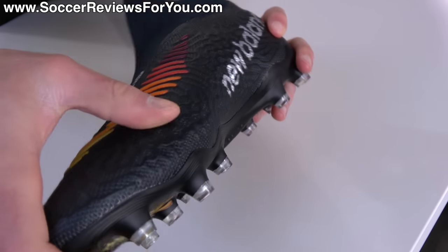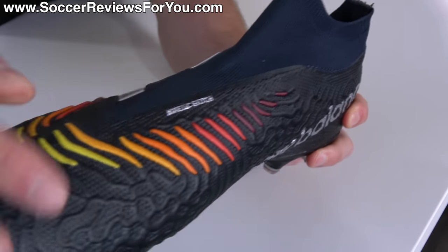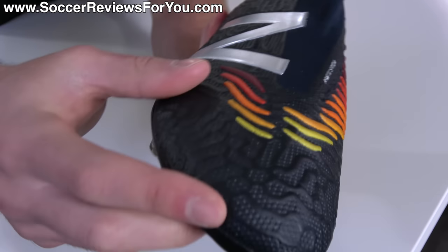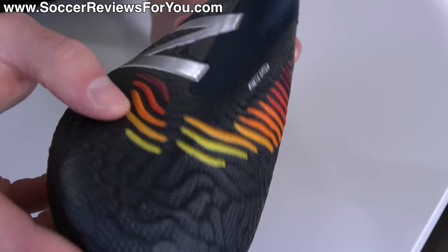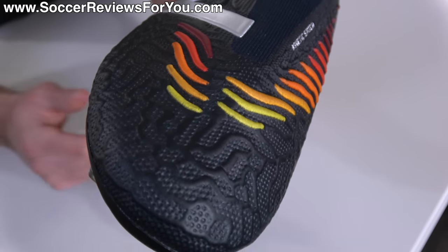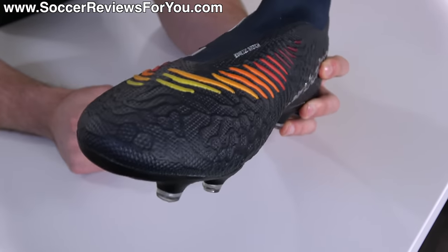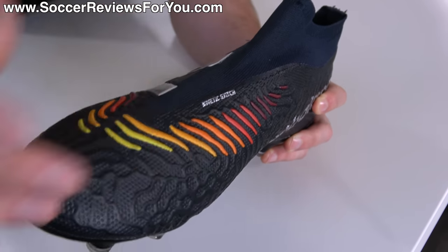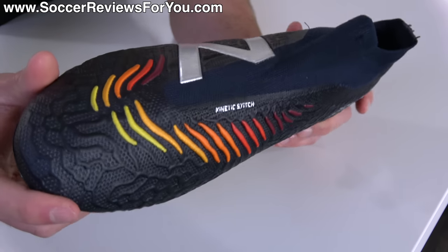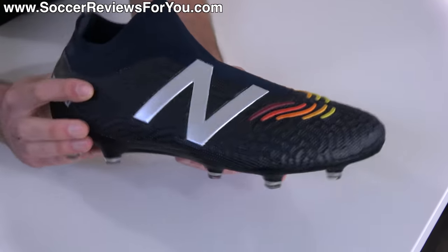The areas that are black in color are a little bit thinner, softer, and more flexible. You do have some minor texturing that isn't super noticeable on the ball. The colored sections running along the edges of the laceless system are almost like a striking element — there's no added grip to it. The entire upper is finished in a pretty standard polyurethane top layer, but these colored areas have very dense stitching, making them basically rock solid. In terms of touch, it's fairly un-extraordinary — as far as top-end football boots go, it's kind of a subpar knitted upper.